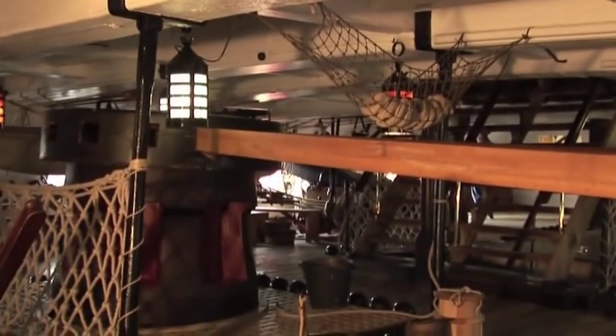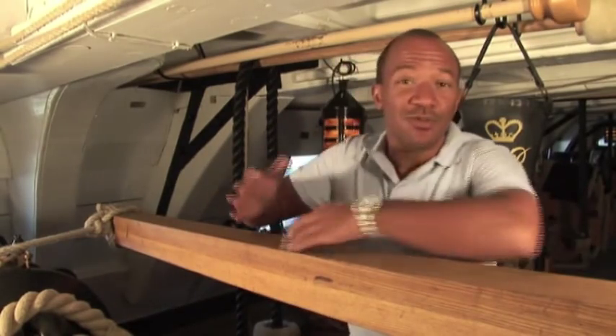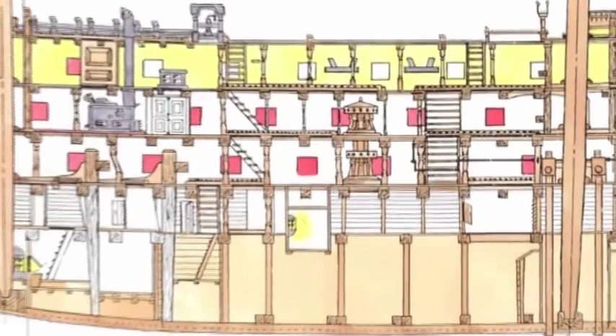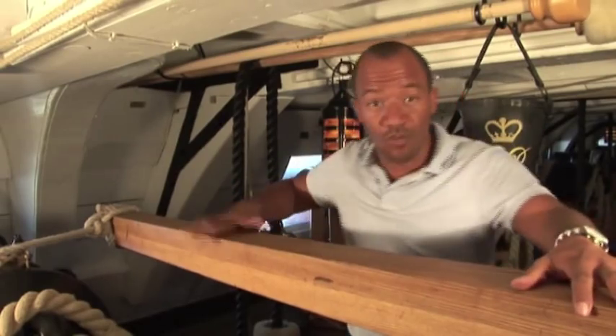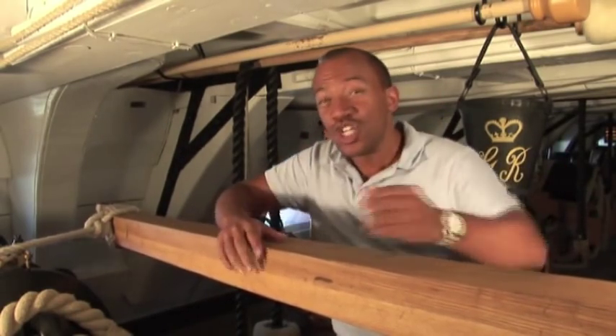Let's go through to the upper gun deck. You may be wondering how a ship as large and as old as this would have raised its anchors. The answer is manpower. It was a major task, as each anchor weighed four tons and the cables weighed six and a half tons. This all had to be carried out manually using two capstans mounted in the centre of the ship that would join vertically. One capstan had a total of 12 bars, the other had 14 bars, and each bar had space for 10 men. In total, 260 men on two levels were used to raise the anchor.